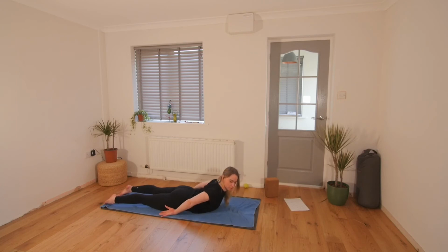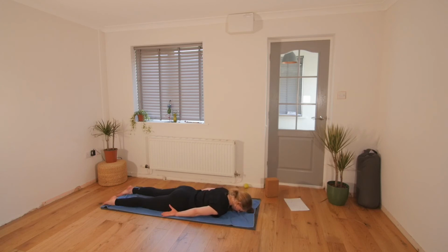Try and draw the shoulders to the waist, open the front of the body. And if you want to, you can stay here. Or you might lift your arms as well, just making that a little stronger. Breathe. And then release. Bring the forehead towards the mat. Rest if you want to.